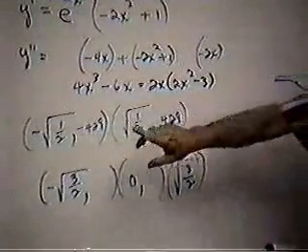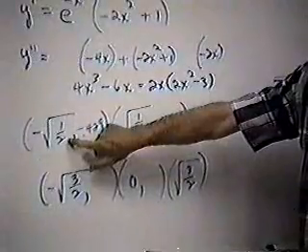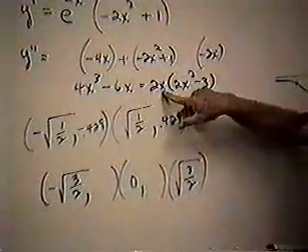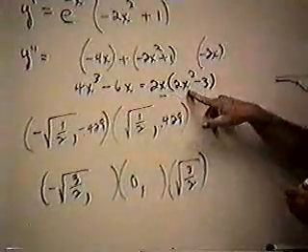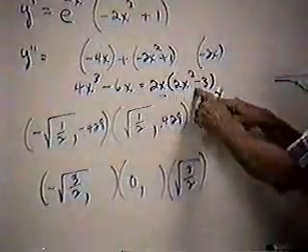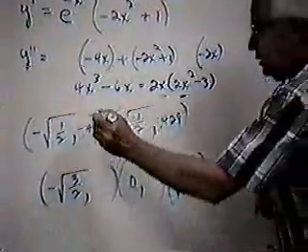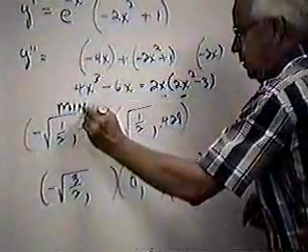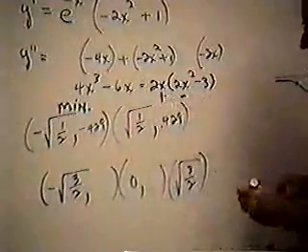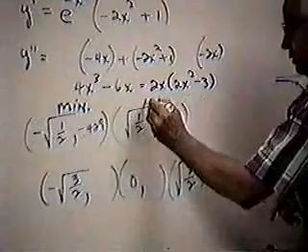All right, now watch this. I'm going to now take the minus the square root of 1/2 and put it in the second derivative and see if it's, well, that's a minus, so that's negative. Put it in here, that would be a positive 1/2 times 2 is 1, minus 3 is negative. So negative times negative is positive, therefore this is a minimum. If I put a plus 1/2 in here, this becomes positive. This is still negative, that's negative, so this becomes a maximum.